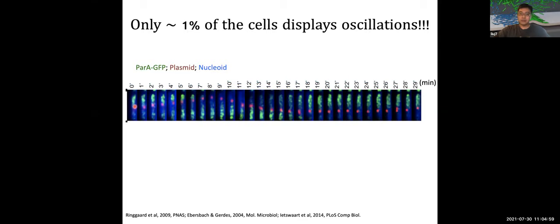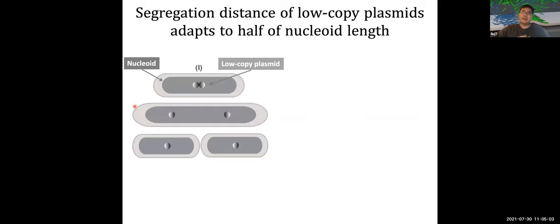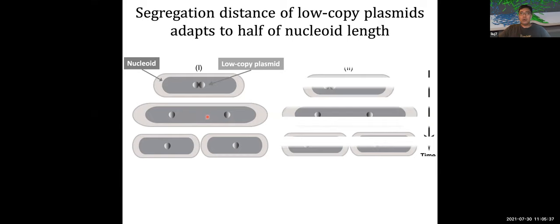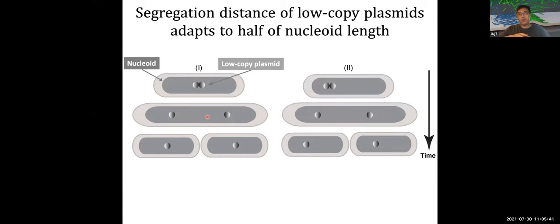So it seems we have been barking up the wrong tree. For most cases, the plasmid is constantly on the surface of the nucleoid. When the plasmid is replicated, the sisters move apart persistently and then position themselves at a segregation distance that is half of the nucleoid length. Segregation by half of the nucleoid length is crucial for ensuring partition fidelity, because plasmid replication and partition is not coupled to the cell cycle. As the nucleoid keeps elongating before cell division, replicated plasmids can be anywhere along the nucleoid, so segregation by half the nucleoid length ensures they end up in two different halves of the cell.